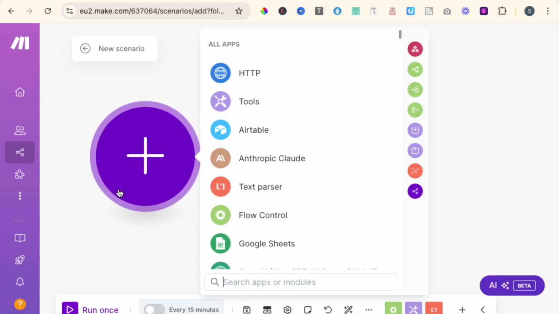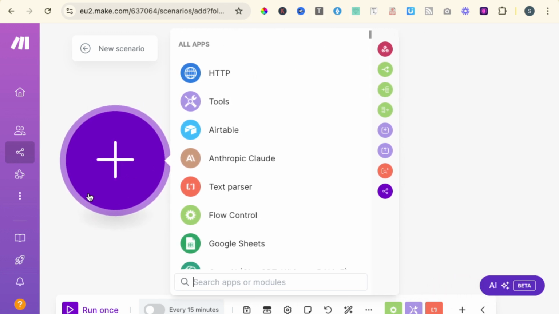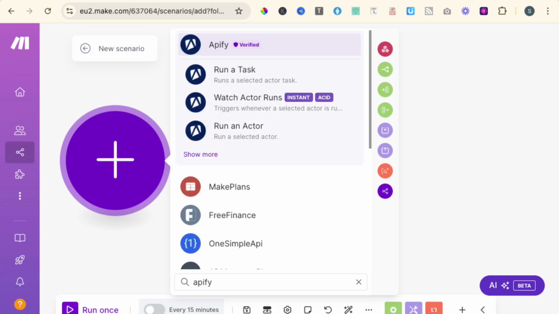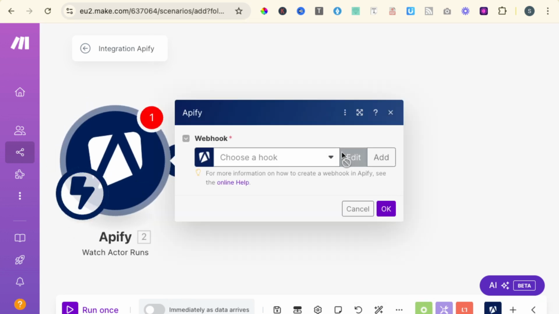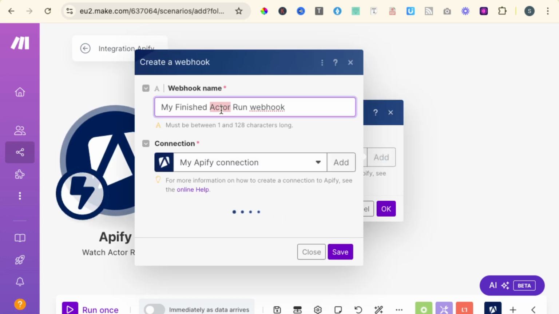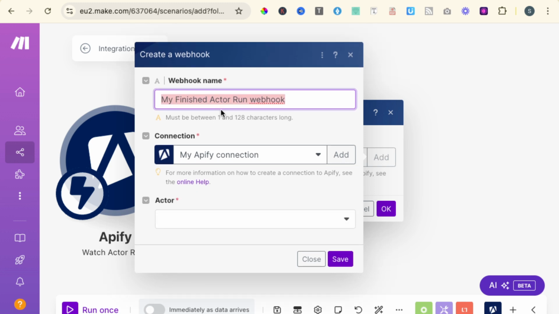So first up, we'll create a new scenario in make.com and we'll look for the Apify module. And here, what we are going to do is select watch actor runs. And over here, we need to add our hook. So we'll just click on add, and we are going to extract the information for dentists in New York.